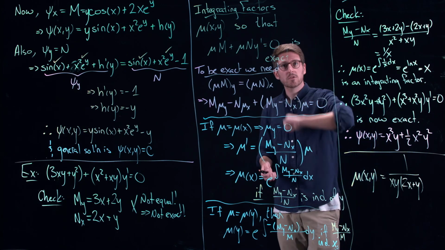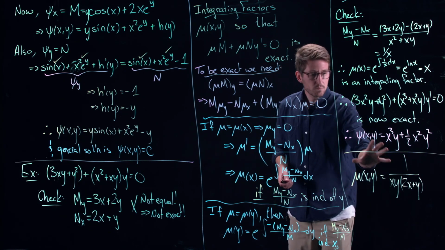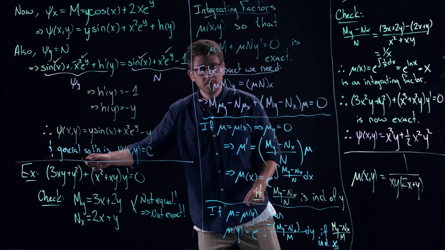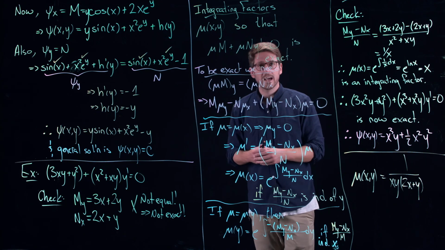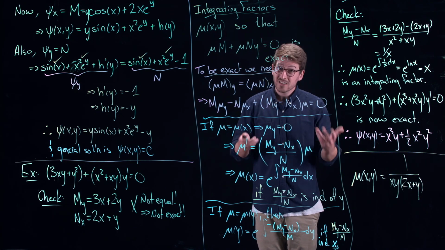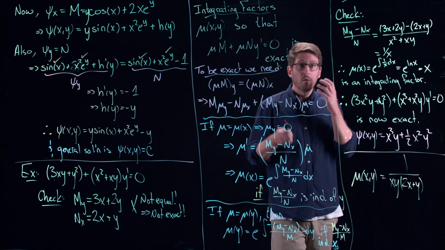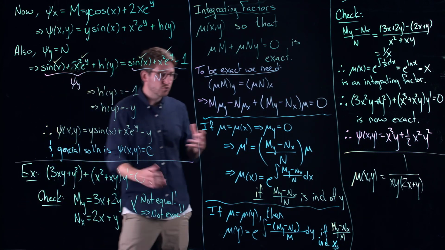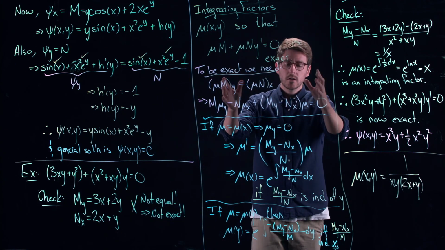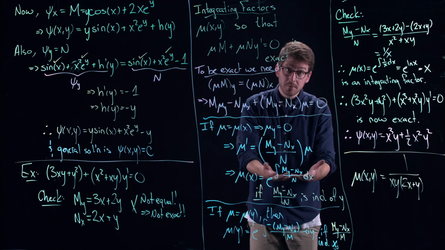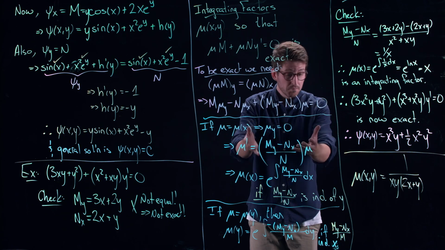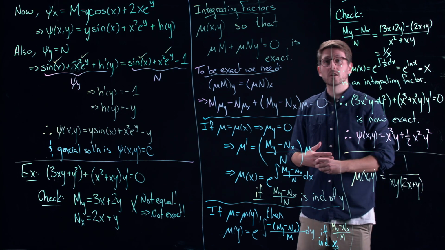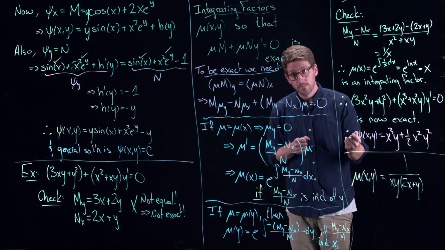So complicated. Technically, that's a solution. I'm going to leave this for you to check on your own. If you multiply that function into this differential equation, it also makes it exact, and then you can solve it. So what I want you to take away from this is that we can try and restrict our search for integrating factors, and by doing so, sometimes they can be found, sometimes they can't. But if they can be found, then it's pretty easy, right? Now it sort of starts to look a lot like what we did with integrating factors before.